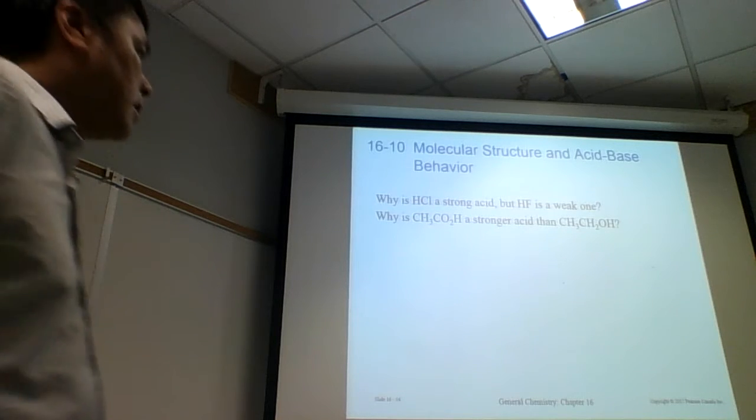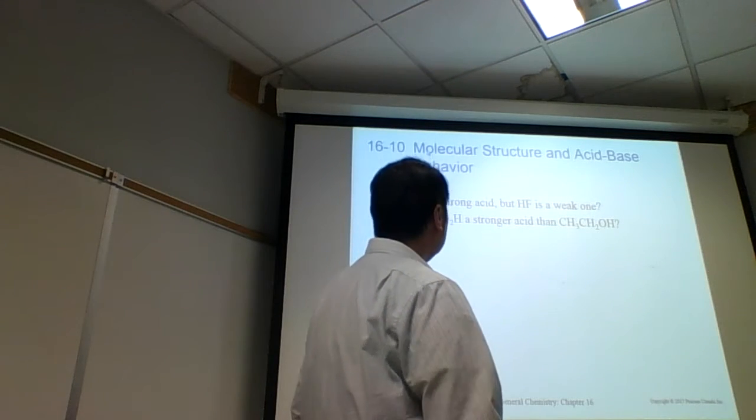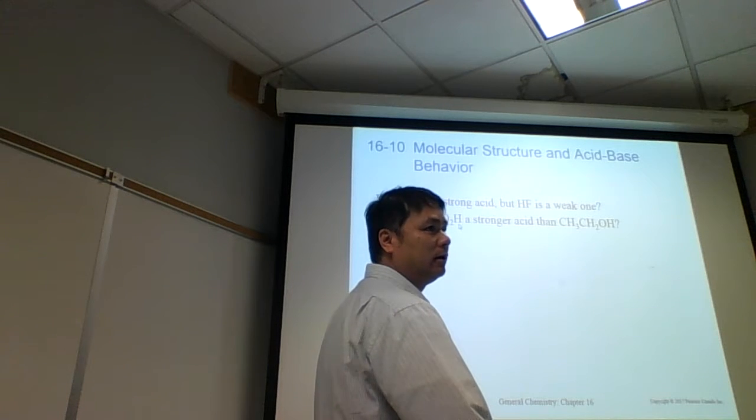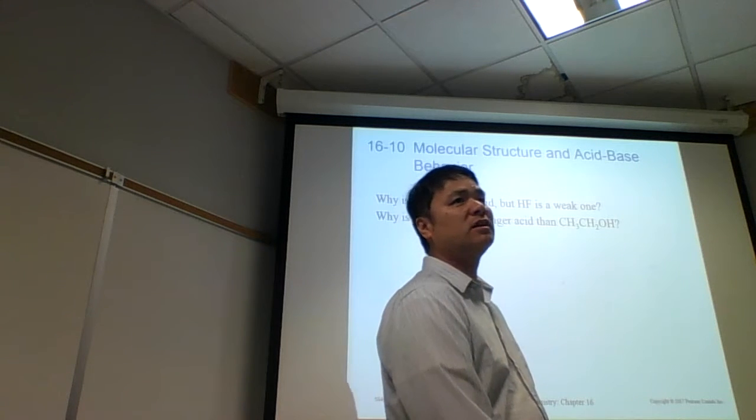And so these are the types of things you want to do. You want to go through and look at why. Okay, I'll tell you why. Acetate, I'm just going to repeat myself, is a much more stable base because it's got delocalized electrons versus localized electrons on the ethoxide.